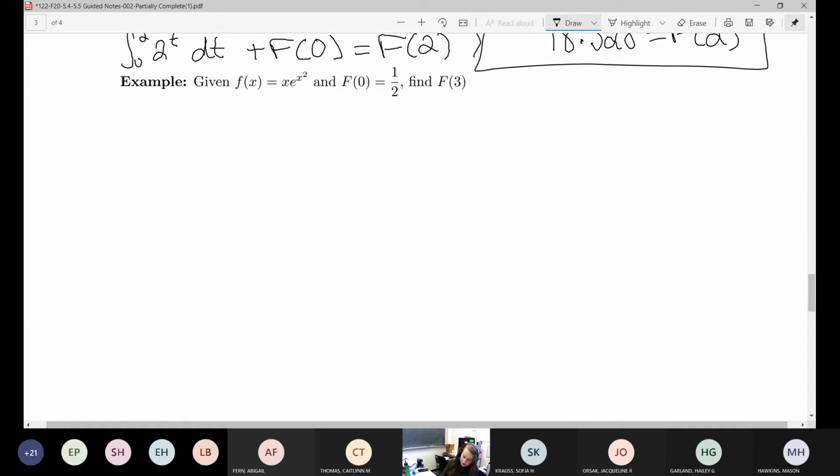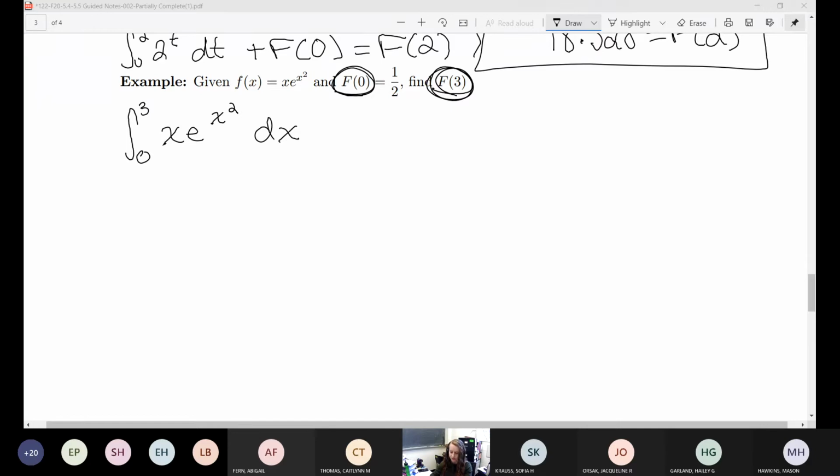But anyway, essentially we want to set up an integral. Now we know the value of the antiderivative at 0, and we want the value of the antiderivative at 3. So that essentially forces our bounds to be 0 and 3, because if it's not 0 and 3, then we're not going to be able to solve it. We need to know the value at the other point. And then our integrand is that function that we're given. So again, while there is a way to do this by hand, we don't know it. So you'd have to punch this into a calculator or into Desmos.